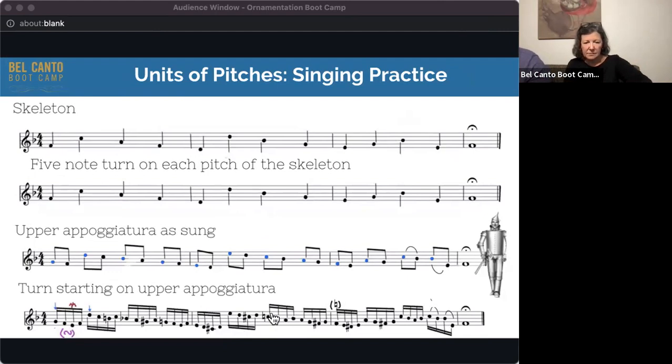Good. So if you just want to sing on ah, on mute, everybody can sing together. Ready? And now if I were going to sing a five note turn, that means I'm going to have what, five pitches? The upper, back to the same note, and back down on that. I'll sing the first measure for you.